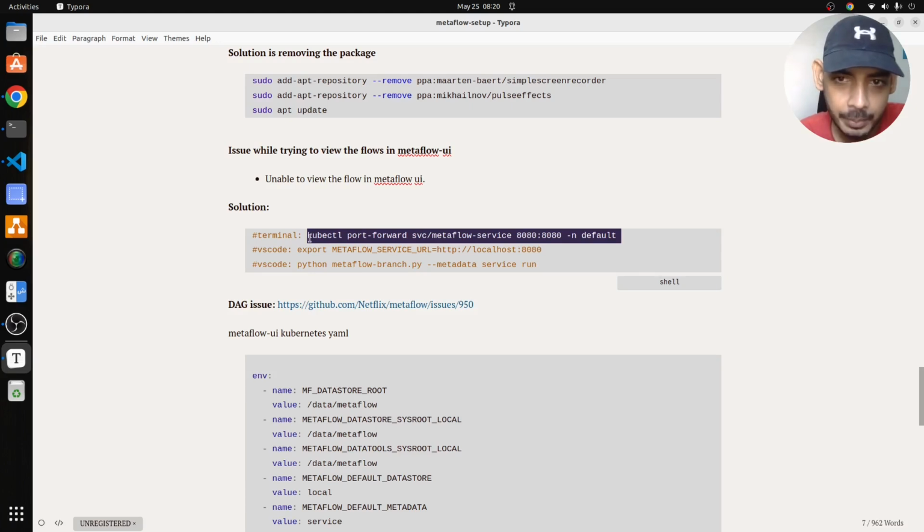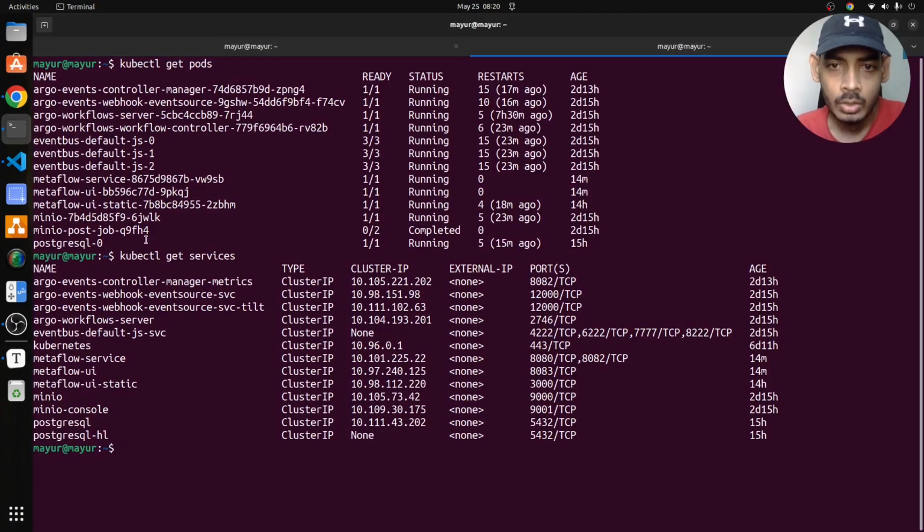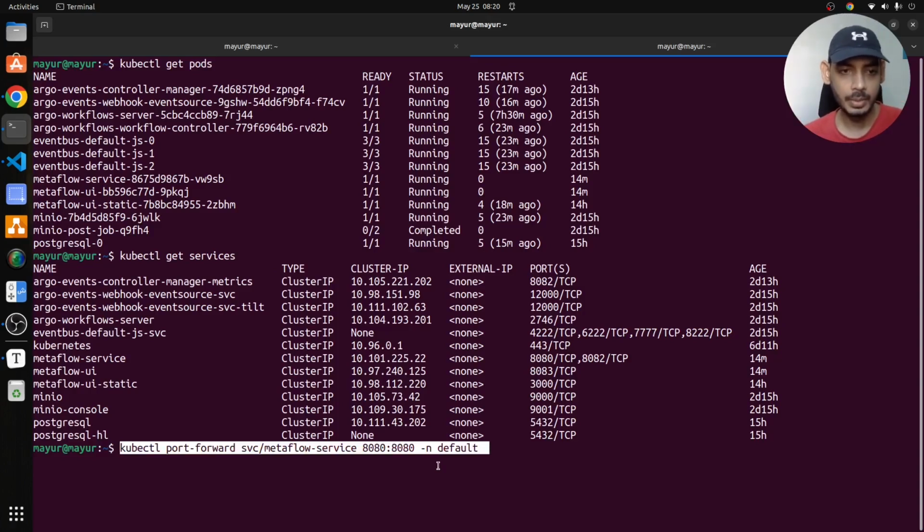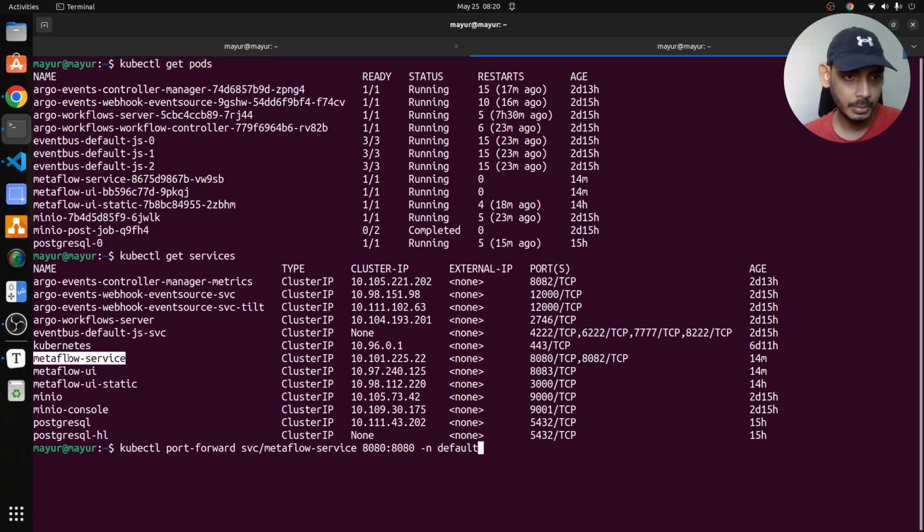All these things are running in the default namespace, so let me paste it here. This is the service name, Metaflow service, and svc is the Kubernetes kind. We are doing port forwarding from 8080 to localhost 8080, with -n default because it is running in the default namespace.